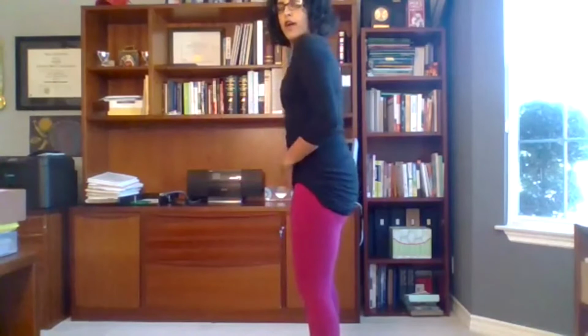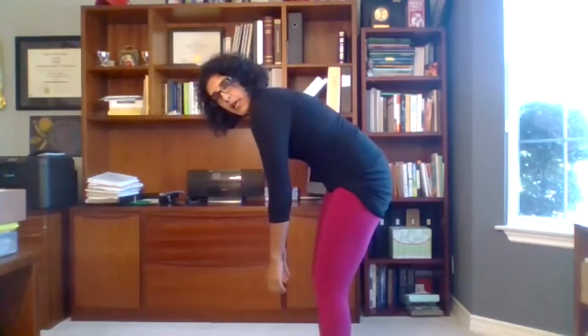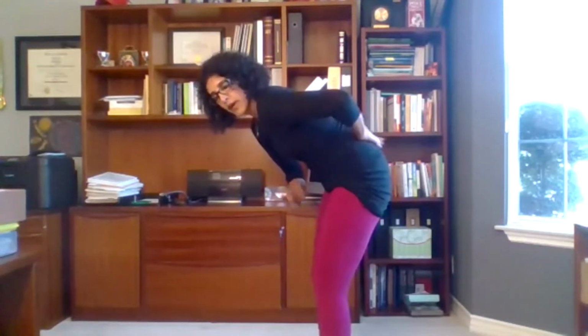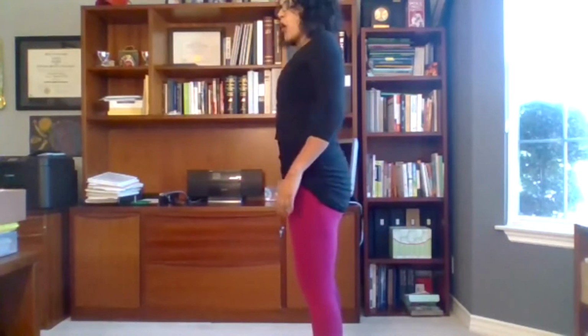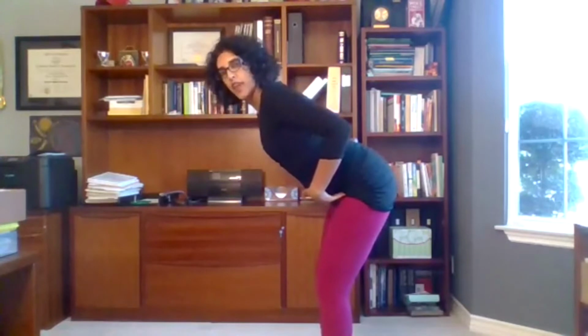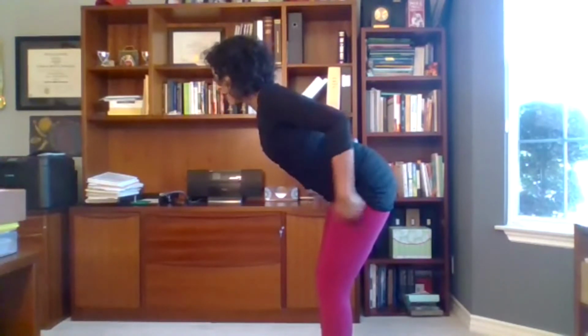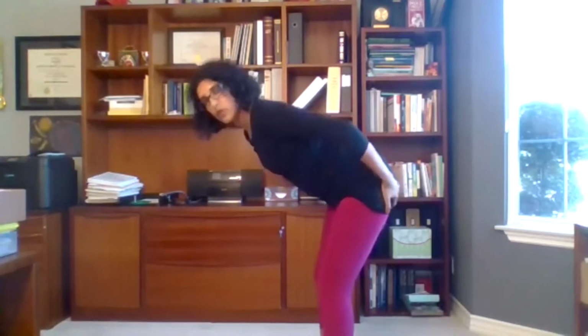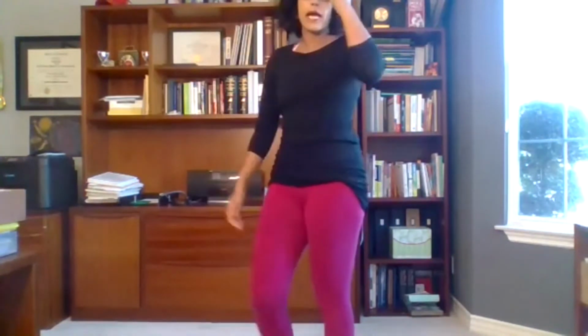Also, another really important tool to remember is to keep your chest open. So if I round from my upper back, then when I try to hinge from my hips, sure, I'm going to get that lean back, but I'm also going to be rounded, and I'm also rounded in this lower back. So if you open up your chest, draw your shoulders back, which is something I say all the time, and then you hinge from your hips, that way your chest is broad, you're going to get a flat back, and you're going to get that true hinge where we actually use these muscles to stand back up again.